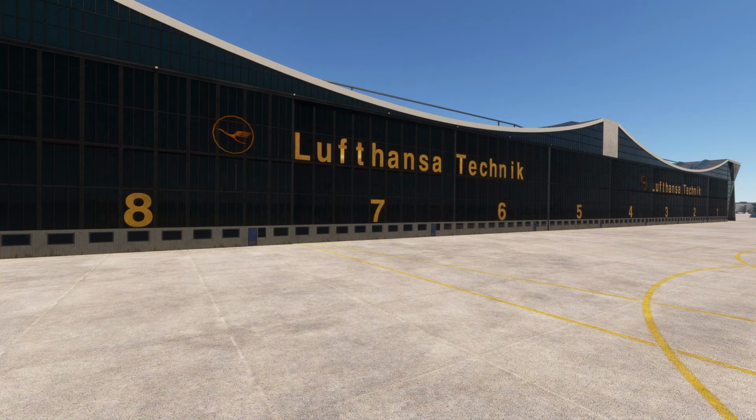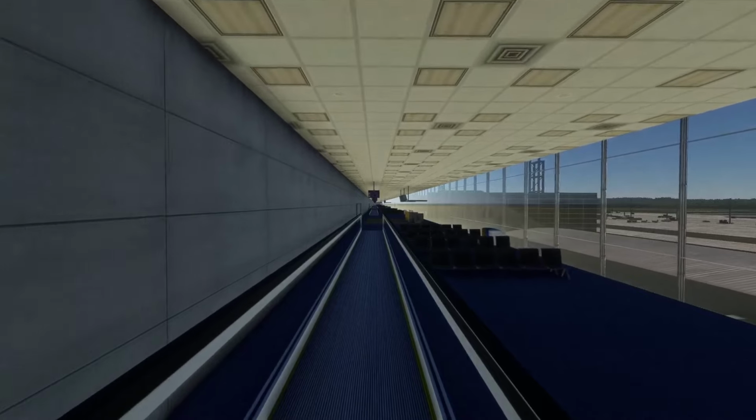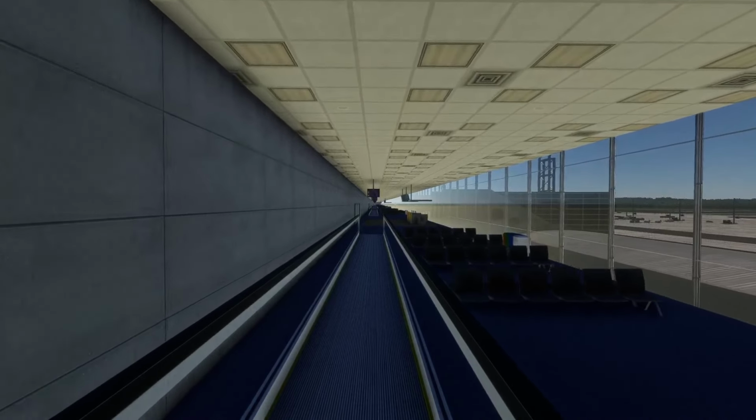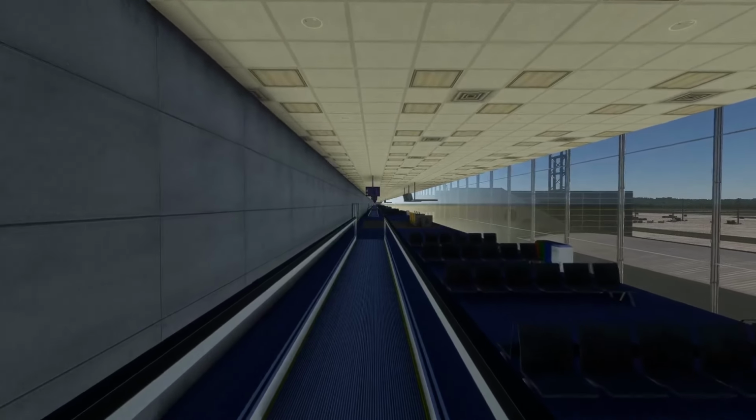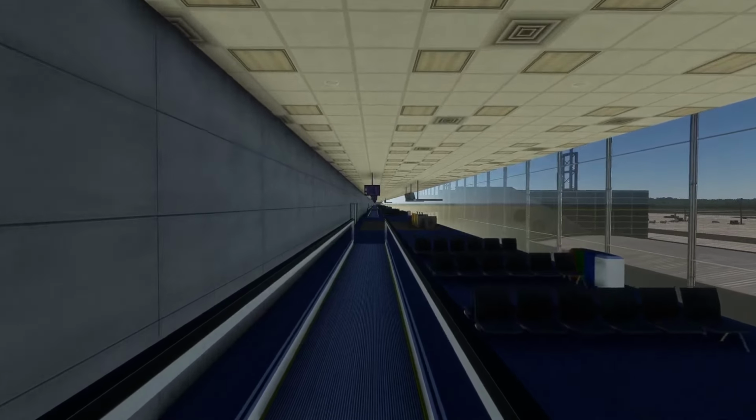And as I've said, I'm not really familiar with Frankfurt Airport. I've never flown out of there, so I'm not familiar with the details of the airport, but I think this really has gone to town on it. They've really taken the time to model it, look at details, and really done their best to incorporate into the sim.